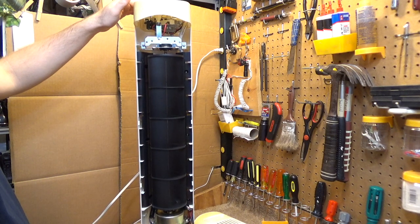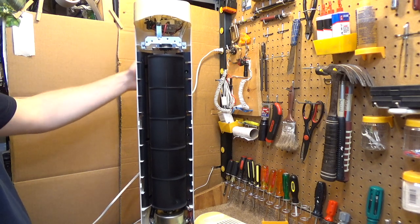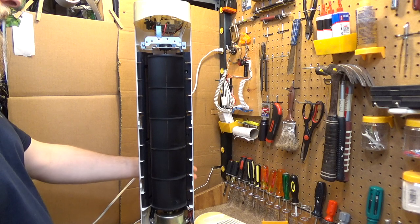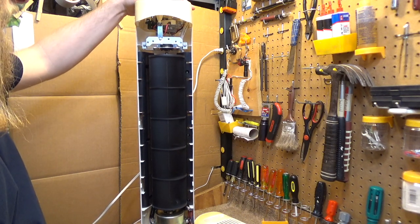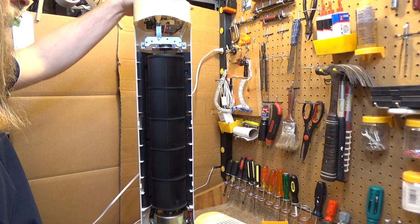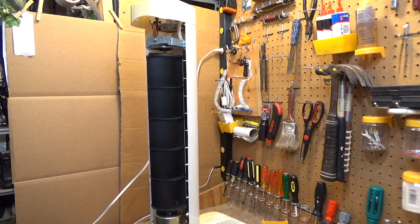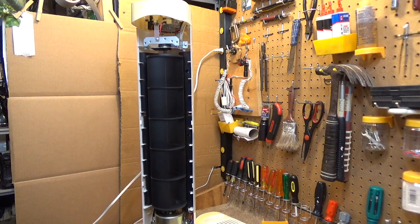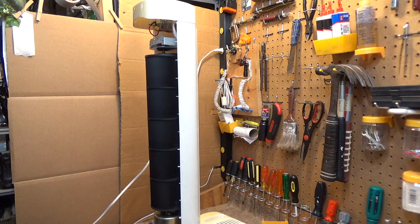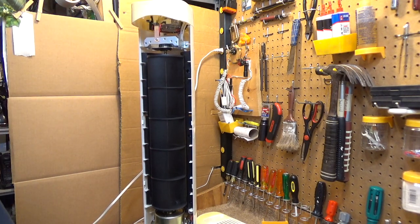Okay, medium. And high. Decent amount of noise on high, but it's moving a good amount of air, and you know what? It's running pretty smooth. It's not really shaking at all. And oscillations. Seems to be oscillating just fine. Turn that off, and then we'll turn the whole thing off and do a spin down.